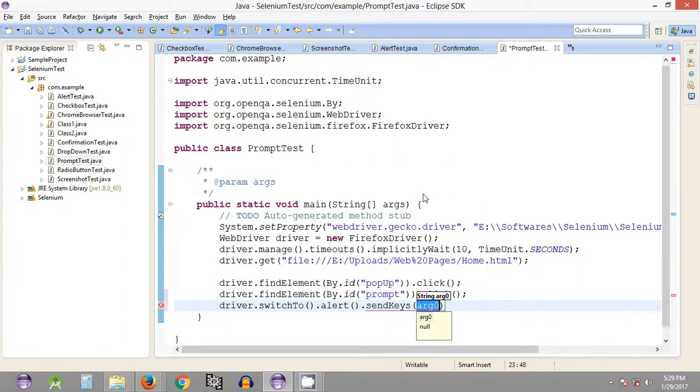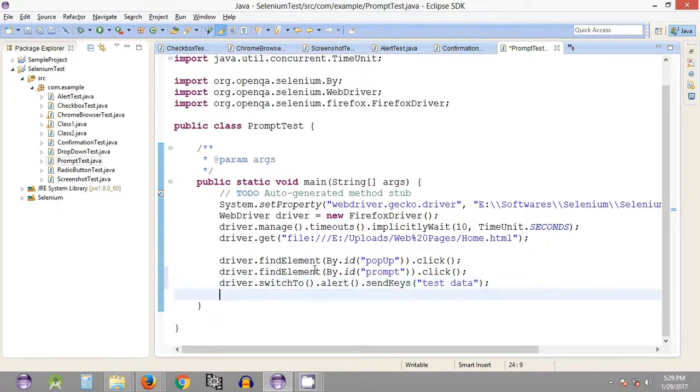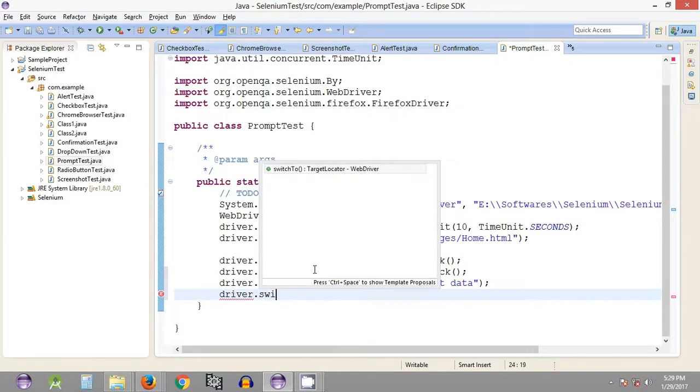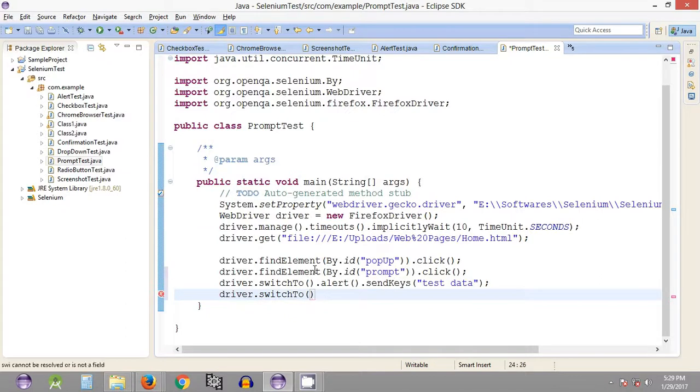So let's quickly provide the data. So let's say test data, and let's put a timer in this case so that we see that actually there is some data that is provided, since we are going to click on accept again for this particular pop-up.